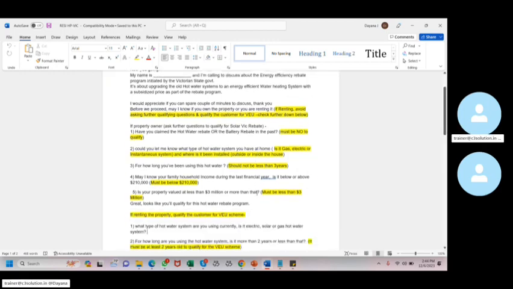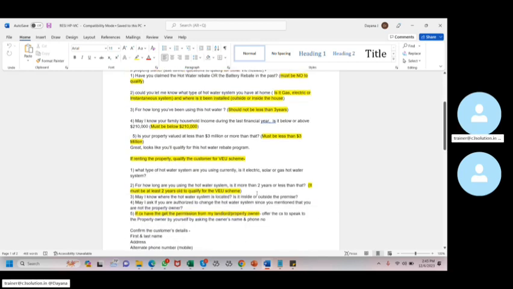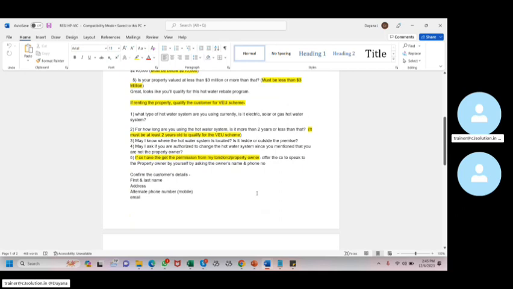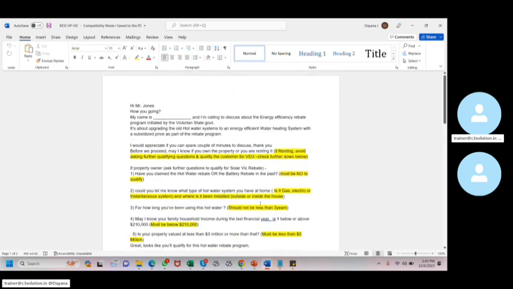So you might get these kinds of scenarios because in Victoria, most of them have already replaced the old hot water system with a heat pump. Maybe they replaced it with this rebate, or they replaced it themselves. With this rebate, they can get a subsidized price. That is what we are creating awareness about to the customer.